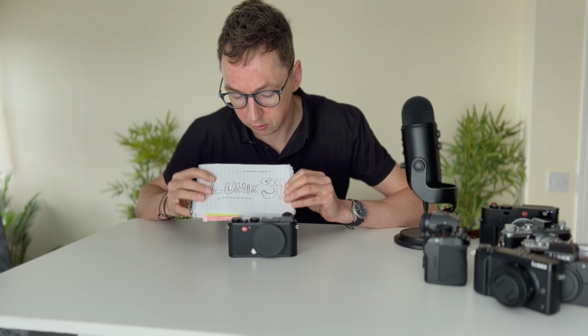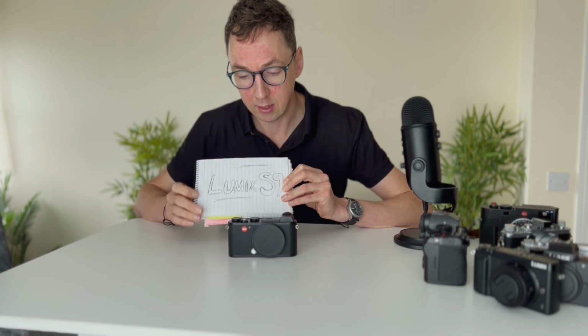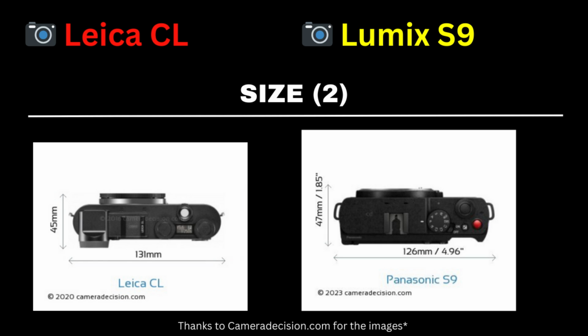Okay, so because I really think the Lumix S9 could have been called the Leica CL2 if it had a different badge, let's now look at the Lumix S9 versus the Leica CL. If we first look at the dimensions, you can see the S9 is smaller both height-wise and width-wise, but it is deeper than the CL. So overall, it's maybe about the same size, but slightly heavier.